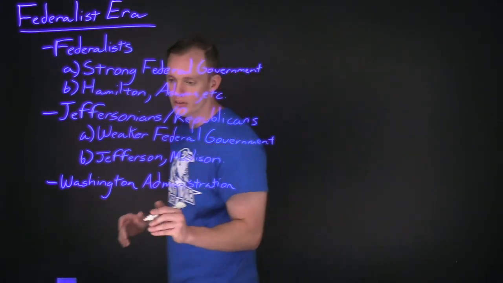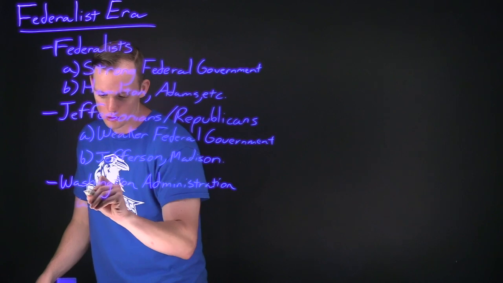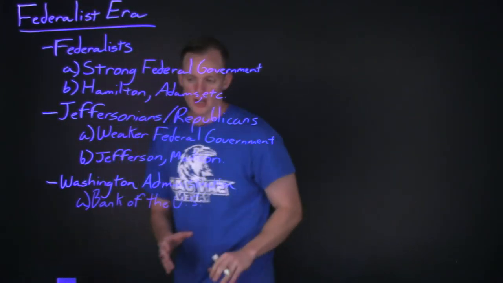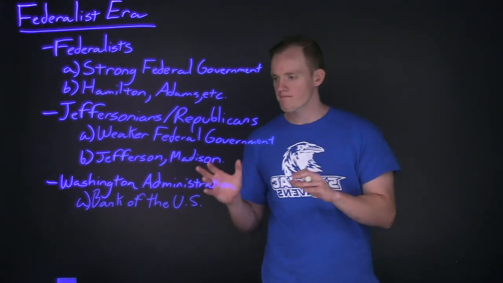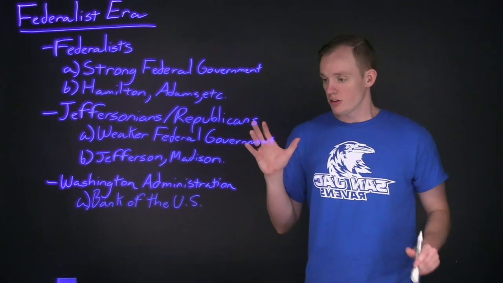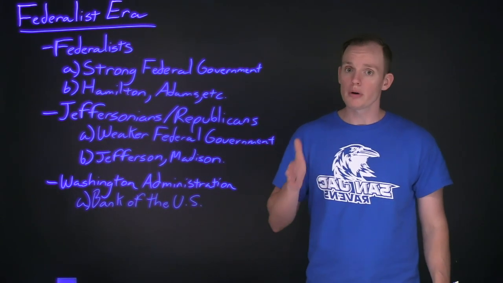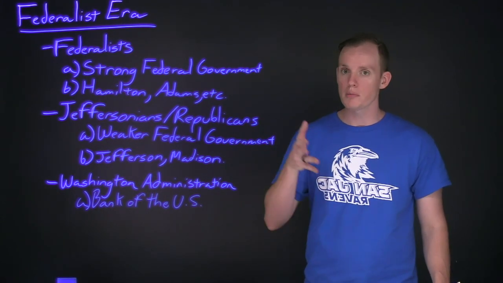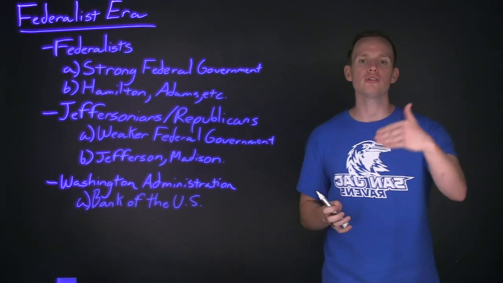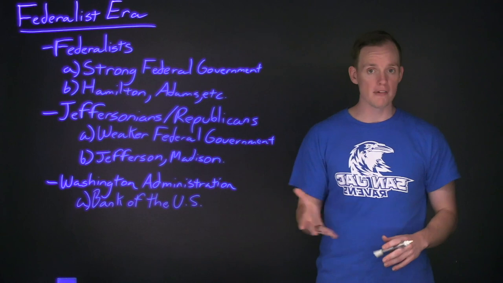And this is a big one that's going to divide these two political factions. Now, the Bank of the United States, the purpose for it was supposed to be basically, I don't want to say a branch of the government, but it would be the bank of the federal government, to where it would hold its revenue, it would pay its bills, it would issue out currency and so on and so forth, but it could also issue out loans to private businesses.